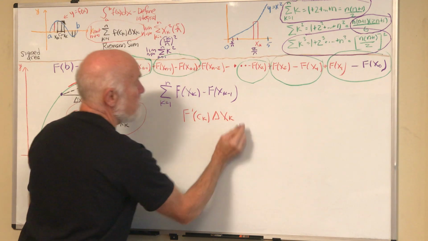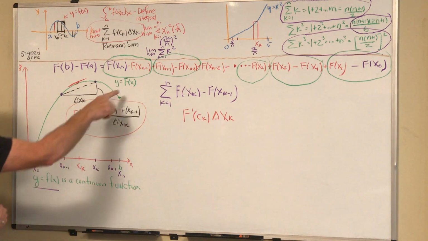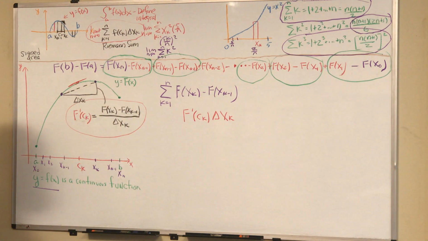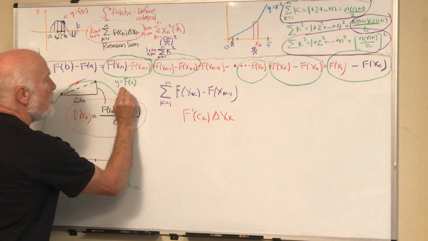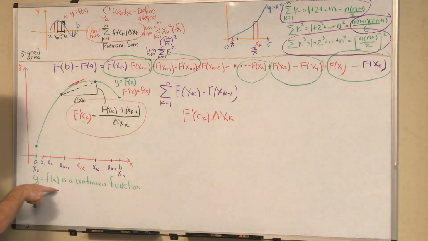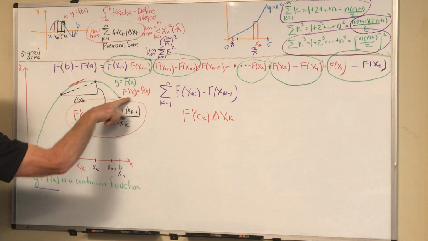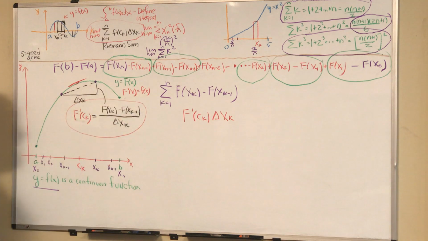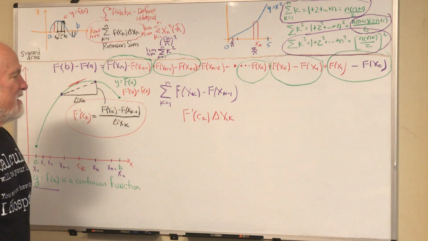Now, if this is going to be important, we better be careful. We use the mean value theorem. Can you always use the mean value theorem? No, this function has to be differentiable. That means in this area, the derivative has to exist for every value. Well, is it true? Well, if this is the antiderivative of little f of x, by the definition of antiderivatives, we know that the derivative of big F is little f. And we know that f of x is continuous. So every value of x has a y value. That means that big F of x, the derivative, has a value at every value of x. So it is differentiable, and I can use the mean value theorem, and I'm still doing fine over here.